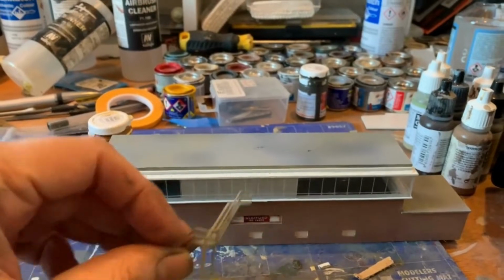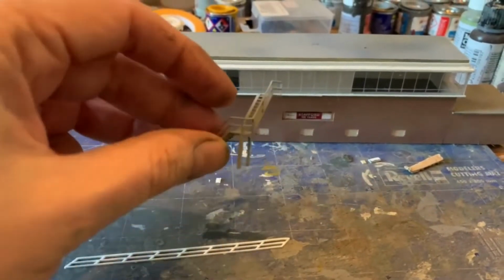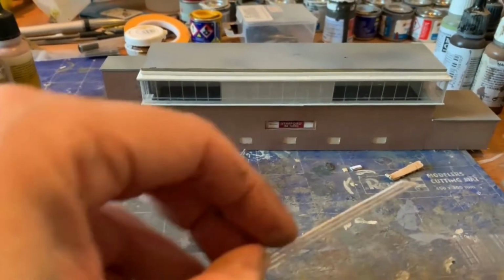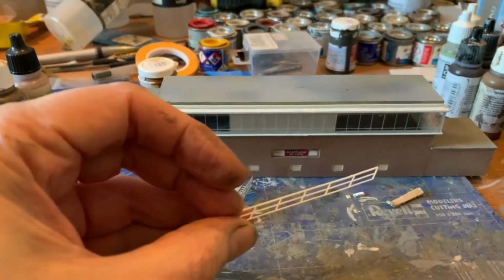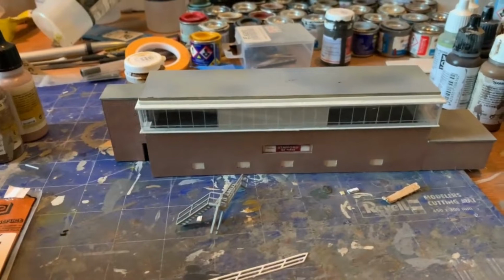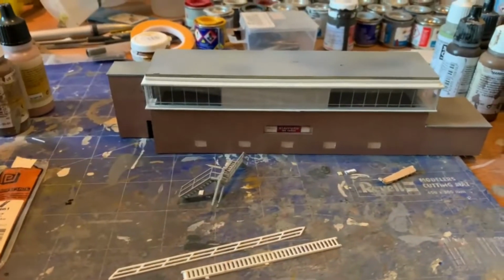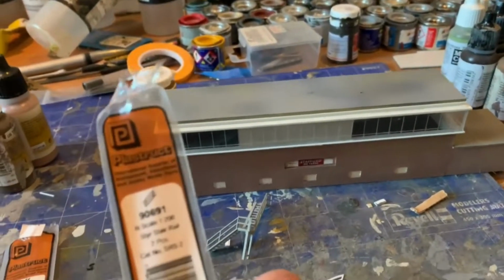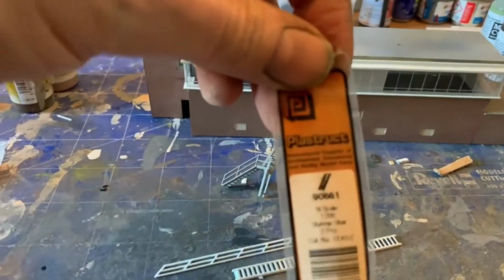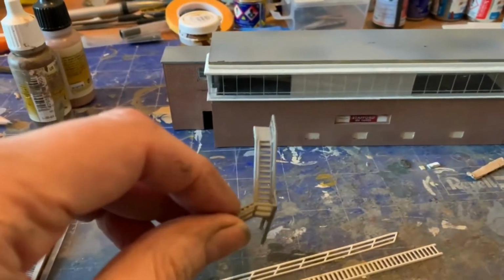I'll just fit them in a bit. So, let's get focused there. These were just made using this Plastruct stuff that you can buy, not cheap. So you get this kind of railing, this stair railing like that. You can get these little mini stairs here. This is the packaging for them. So that's the railing, it looks like. And that's the stair. So if you want to make your own, you can do so.